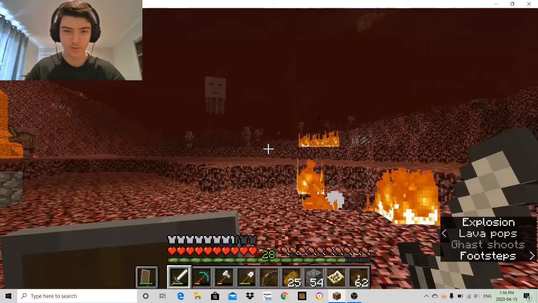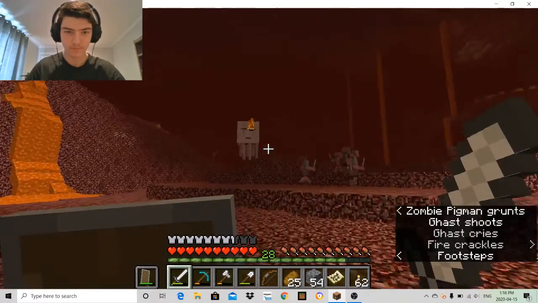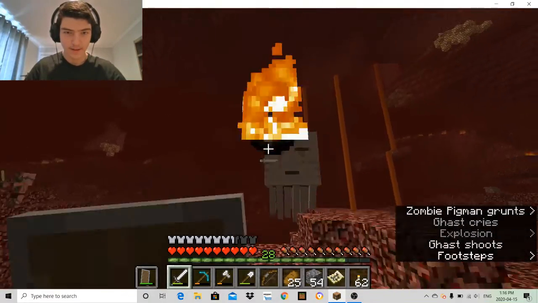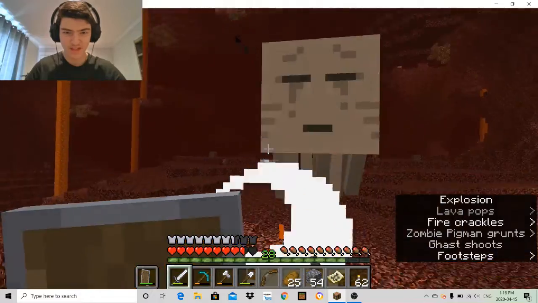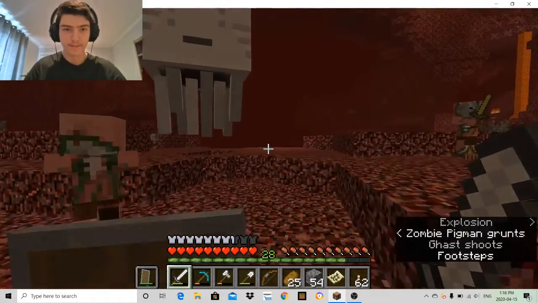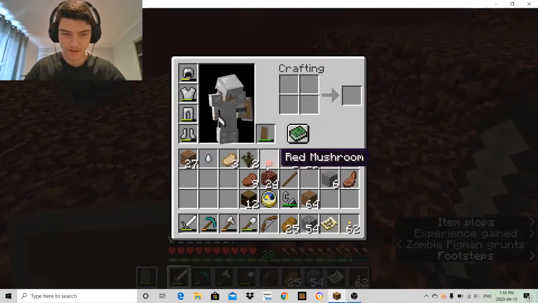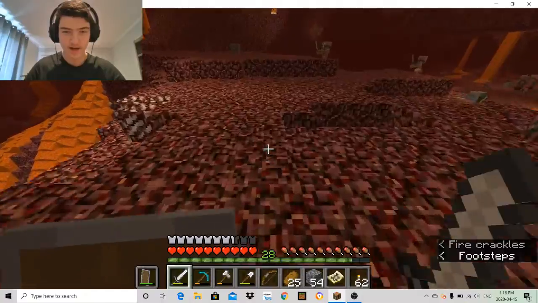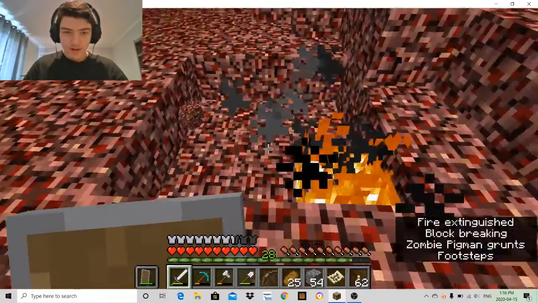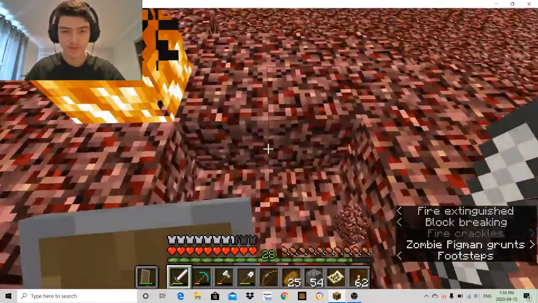No, no, don't do that. Fight back. Where'd he go? Fight back. Fight back. Arg, no, that didn't work. Got him. Yeah. What'd he drop? Ghast tear and gunpowder. Excellent. Oh, man. Look at the devastation he made. Well, that's how you fight back against a ghast.